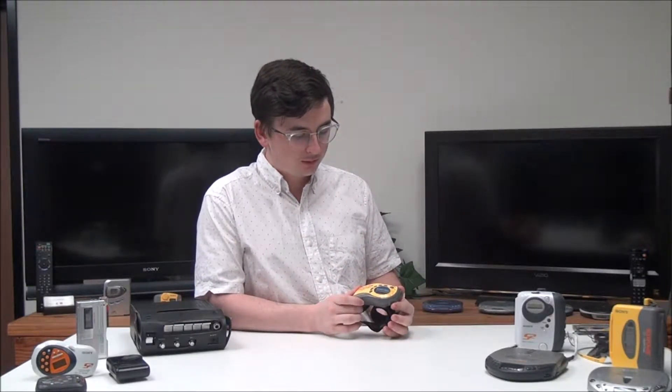Hey, what's up guys, my name is Spencer from For the Low, and today I've got this Sony Walkman portable FM/AM sports radio to show you all. First of all, it takes two triple-A batteries that are inserted right there on the bottom. It's got an integrated arm loop or wrist loop so you can keep it on your wrist or arm while you're running or walking.